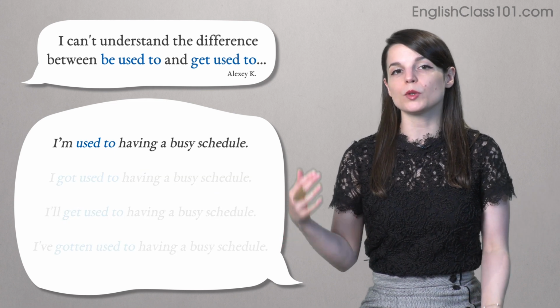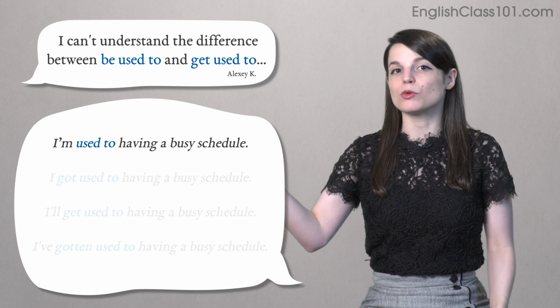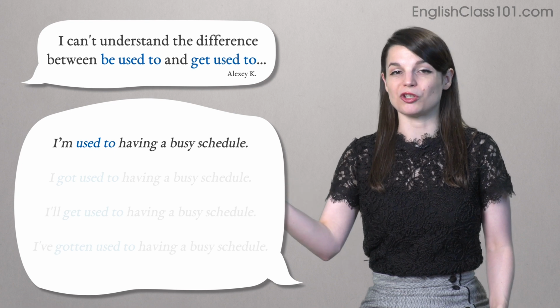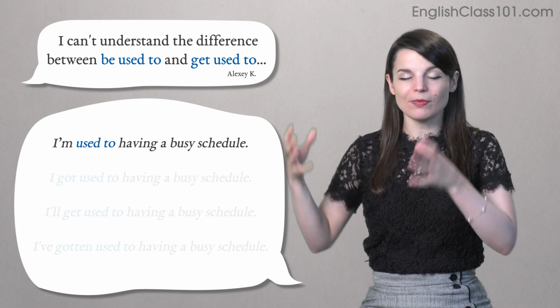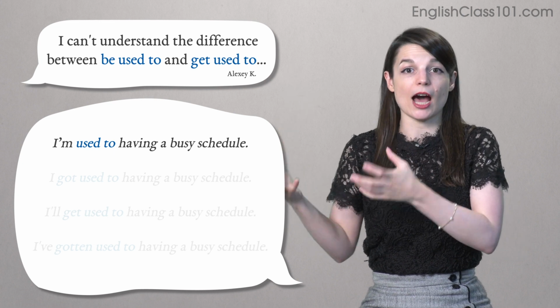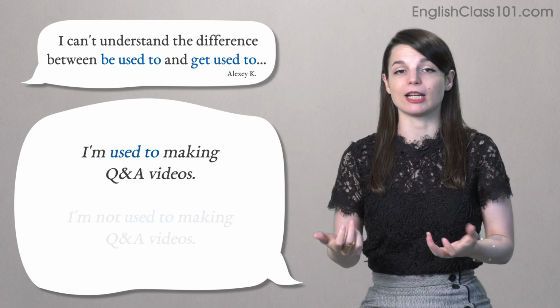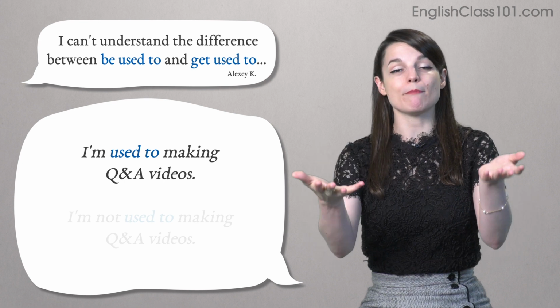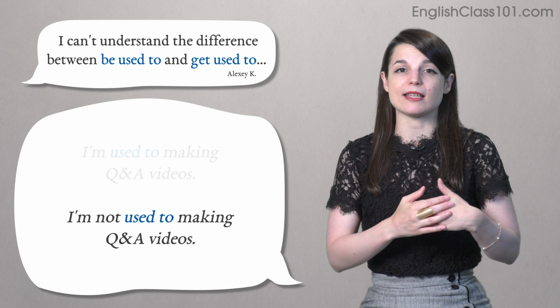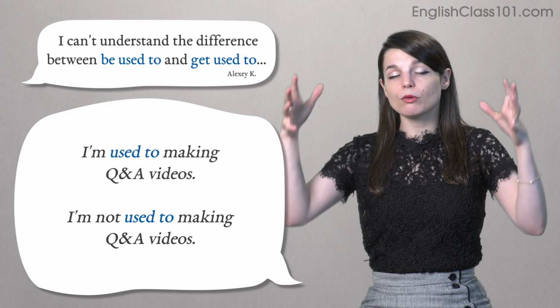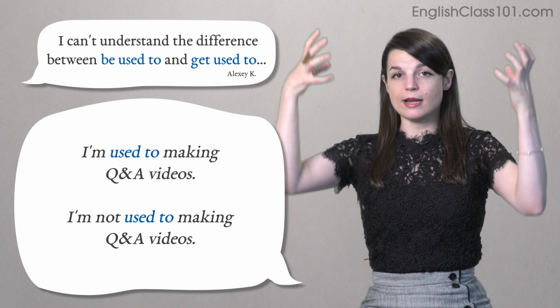We don't use that present tense, I am used to or I am not used to, unless we want to talk about the current situation, something that's true now or something that's not true now with the negative. For example, I'm used to making Q&A videos, or I'm not used to making Q&A videos. Those refer to something that is true now.